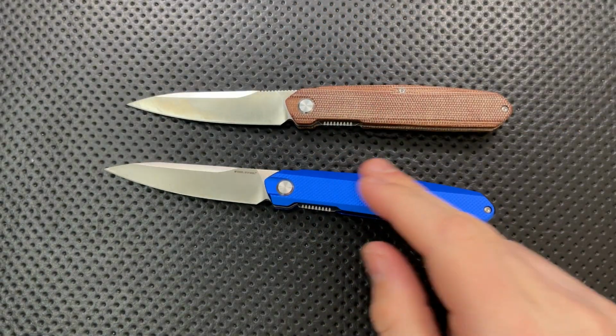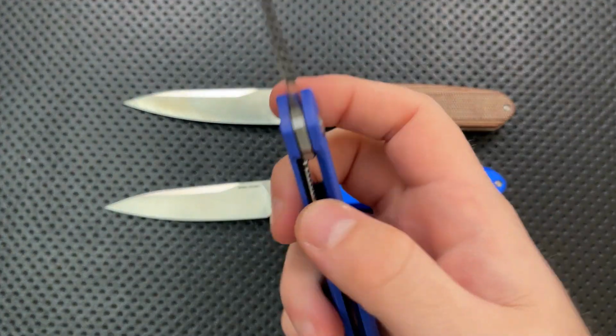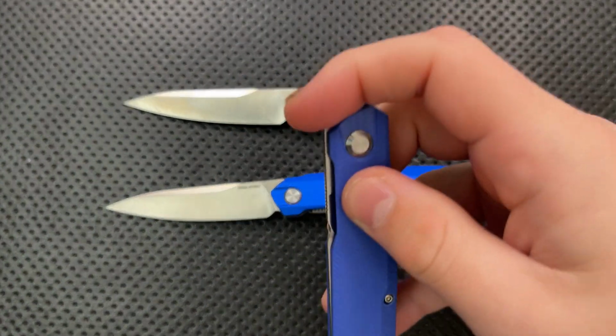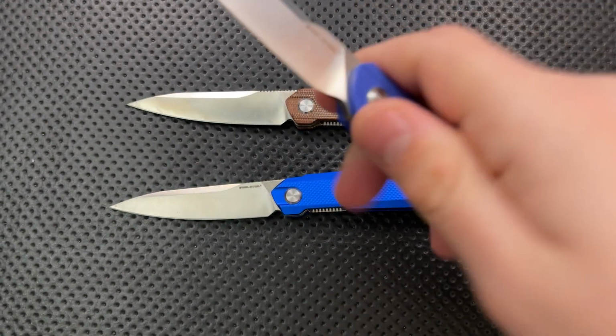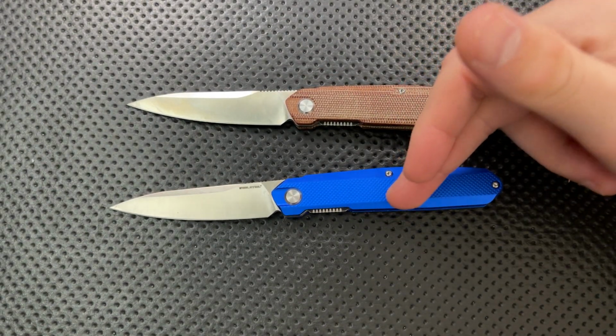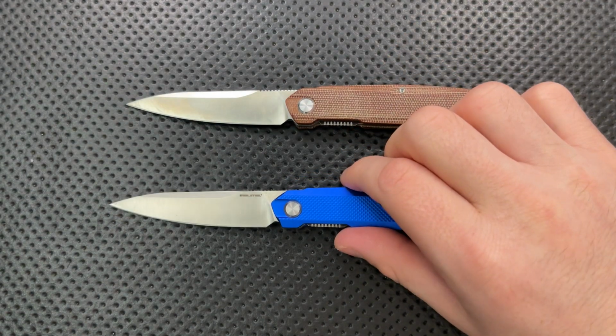I really don't care for this aluminum texture. When Indiana Knives had the Metamorph original made in the G10, it made this a whole new world. I feel like doing this in the Micarta made the small one a whole new world. This aluminum, they need to find a better finish for.